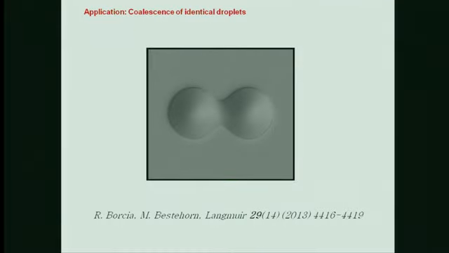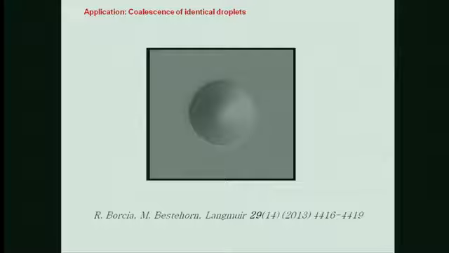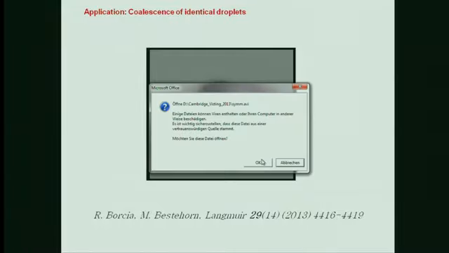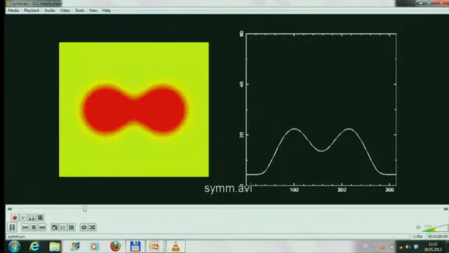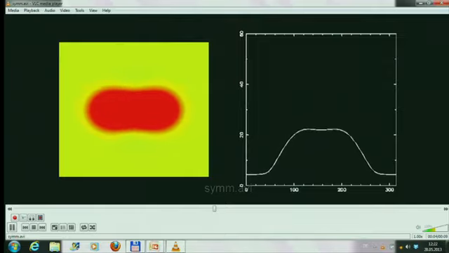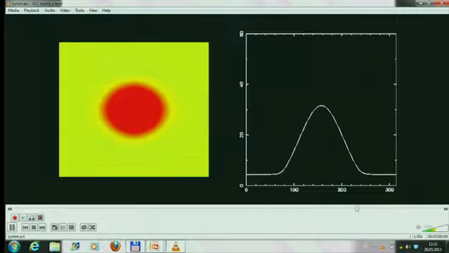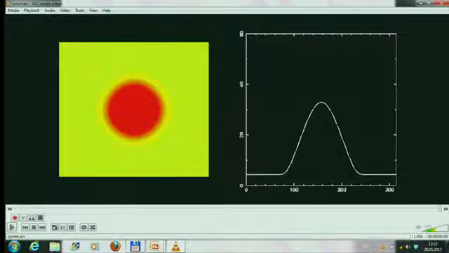What I want to illustrate here, I want to show you some pictures and movies coming from 3D simulations. In the case of identical droplets, everything will be very symmetrical. And here the coalescing is already done. After that, the system will relax to the spherical shape. I'll show you also a movie, seen from the top and from the side. So now we'll have an elliptical drop which will relax to the spherical, to the circular shape.